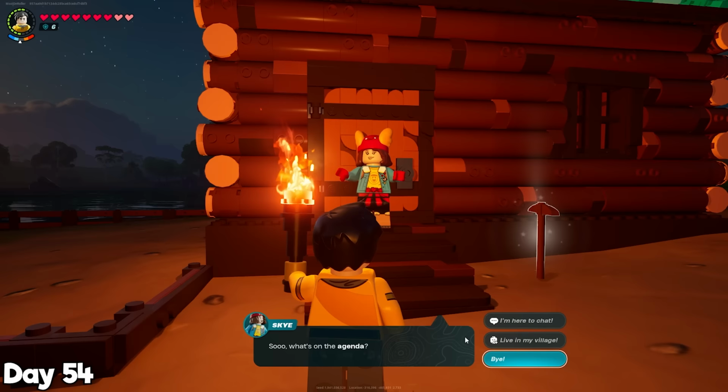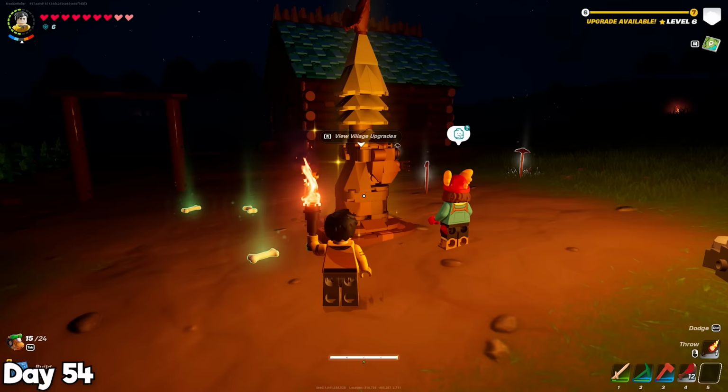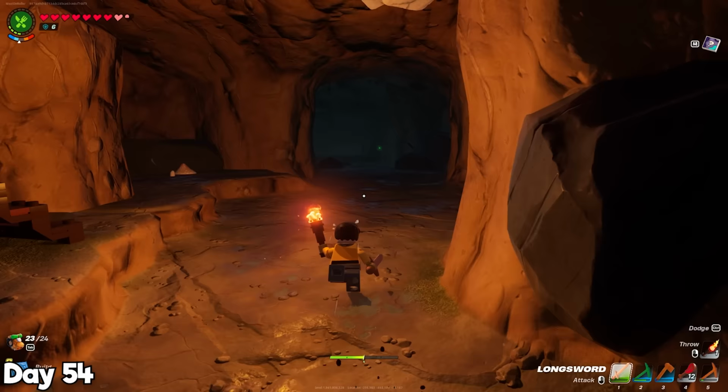Sky has just shown up, and I'm fairly sure she's a rare villager. We're missing the marble required to upgrade. We have the knot root, so let's make a quick trip to the caves. Sorry, glowy fairy. I don't have time. We do also get a chance to break in this new pickaxe. Go away, spider. We have all the marble we need now.